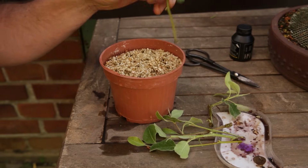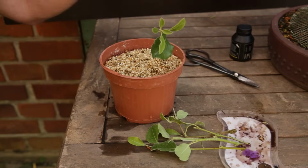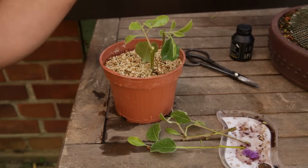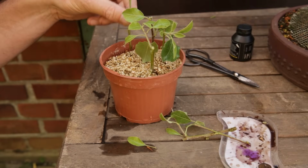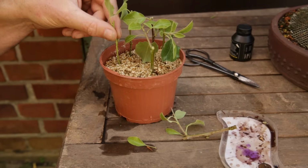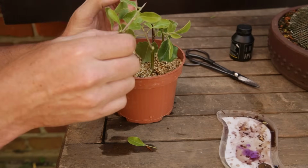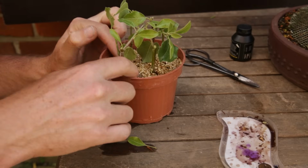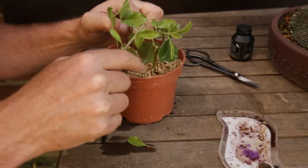I've given the hormone a little bit of time to work on the cutting, and now I can just gently place them in the holes that I've created. And then it really is just a matter of watering it once more and putting it in a baggie, and then putting it in a sheltered spot out of full sun, maybe in half an hour or an hour in the early morning, nothing else, because cuttings cook very easily. And then make sure that once I see new growth, I start opening it up.